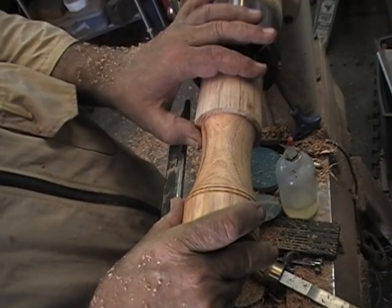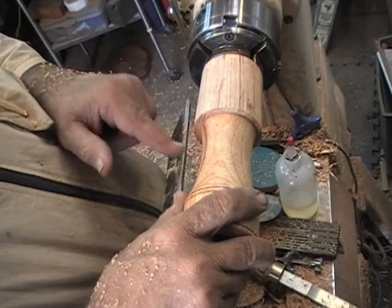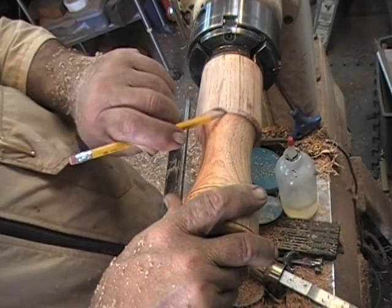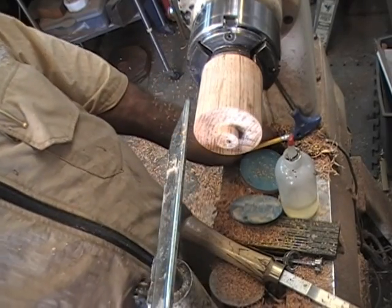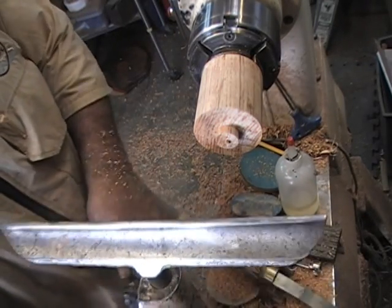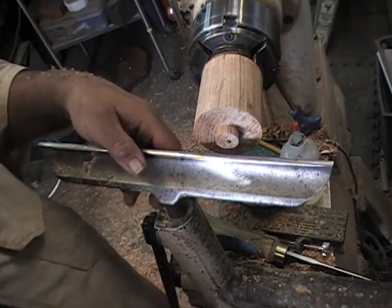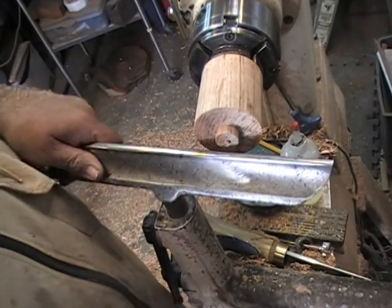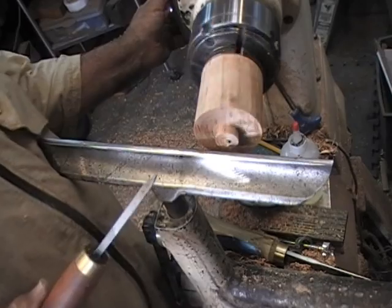Now once we get that done, we need to have where this will receive into this lid a little bit. So you can mark this. You don't want to cut right to the edge of that, okay? Because you don't want it to be loose up there. That's your second chance to snug it up. Your first was a good tight tenon. The second is the receiver. This is an added step. It's not in the kit, but I think it makes for a better looking piece.